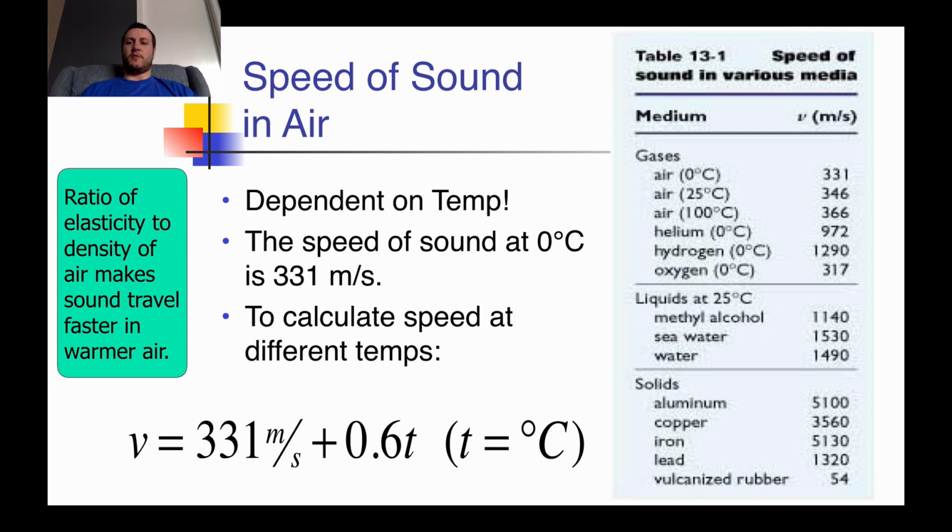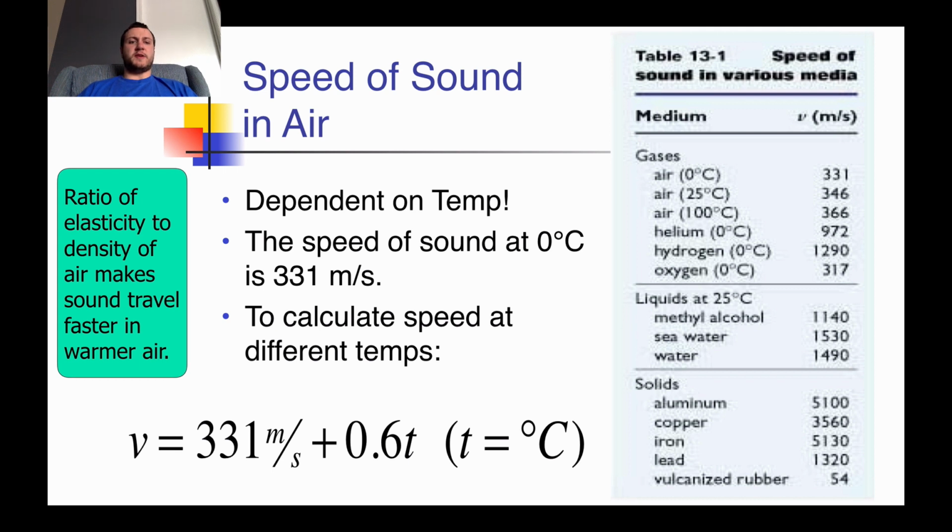And you can see in the table to the right what the different mediums are and different temperatures and how fast that sound is going to move through it. So really, air at 25 degrees Celsius, which is in the 70s for degrees Fahrenheit, is substantially slower than almost all the solids and all the liquids that are present there. Right? It's not that fast. Now, granted, 346 meters per second is still very, very fast. You're getting close to a quarter mile if you want to put that into our standard units of measurement. It can move about a quarter mile per second. Still fast, but you look at other materials and it's not as much.